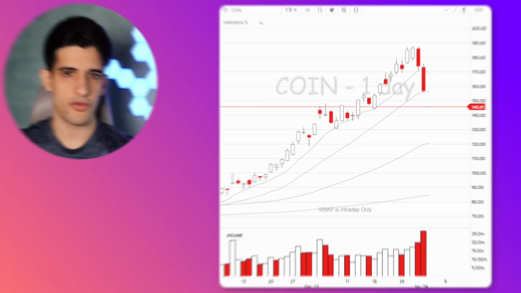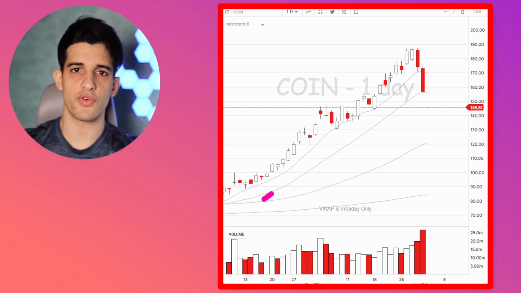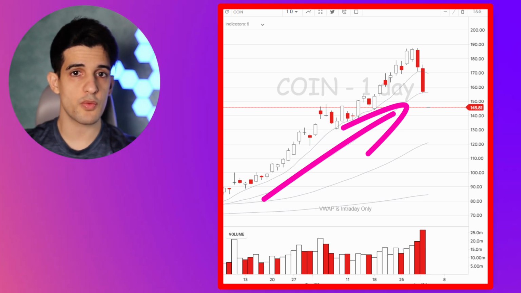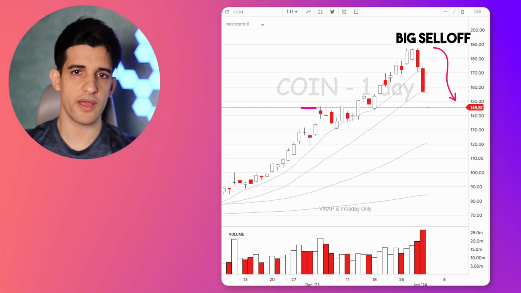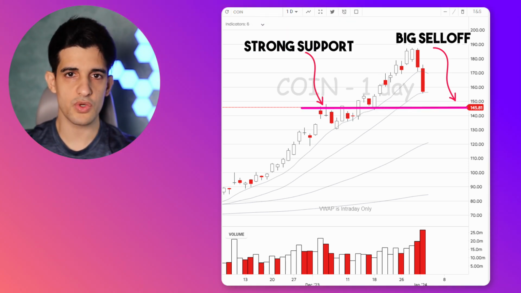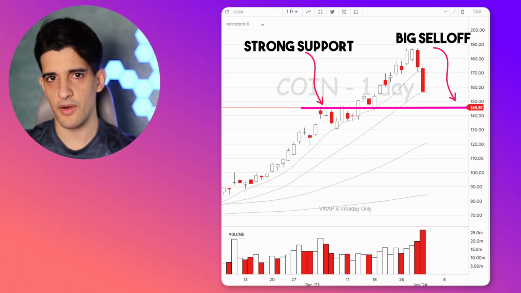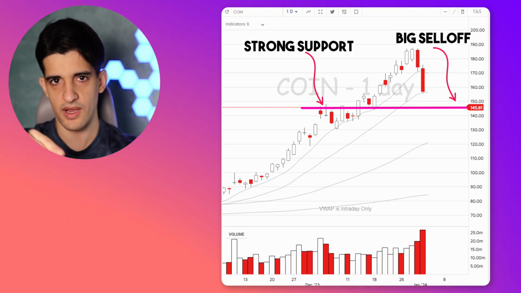If you take a look at Coin, for example, around here on the daily chart, you could see that we sold off a lot. We sold off around 30% in 3 days. That's a huge drop without any single pullback. Also, the drop happened all the way to the level of support, which tells us that the stock could bounce to the long side. Now I know that based on the daily chart, we sold off a lot, we dropped into a level of support and we can bounce from there.